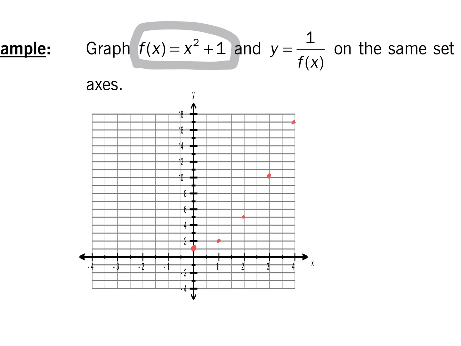This goes back to our unit on quadratics. We go over 1 up 1, over 1 up 3, over 1 up 5, and over 1 up 7 to find our additional points. Now, this point is the vertex. The x-coordinate of the vertex is 0, and the y-coordinate of the vertex is 1, because there's no number in the bracket with x, it means it's 0. Okay? So we'll generate our points to the left: this one, this one, this one.